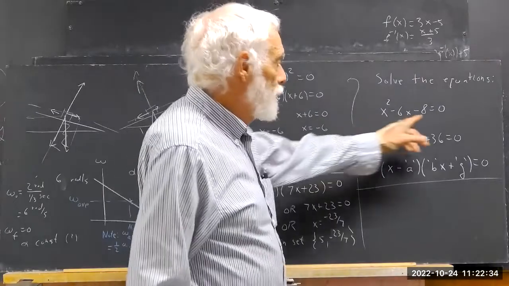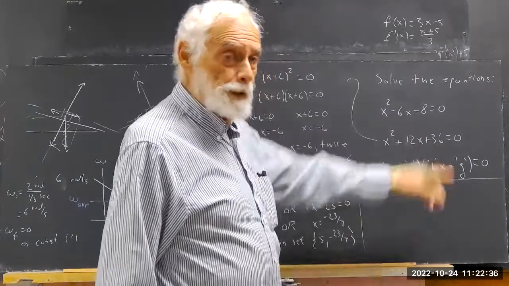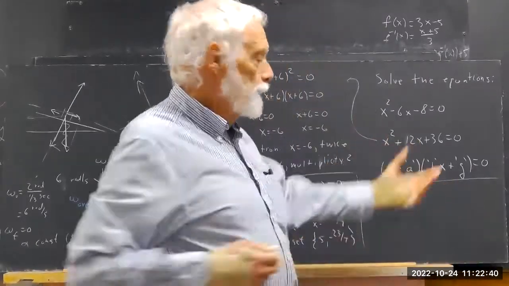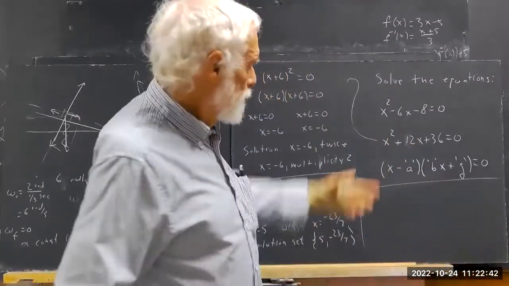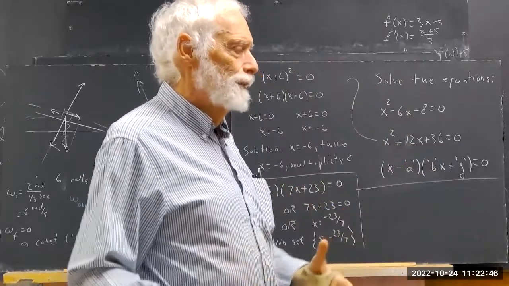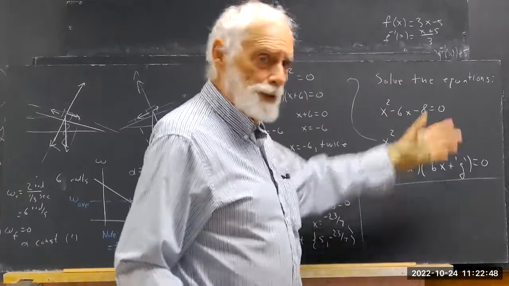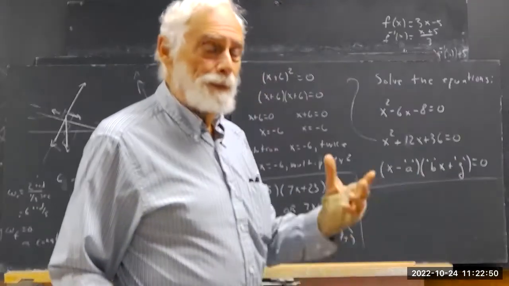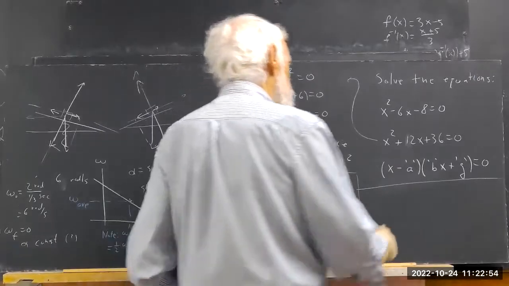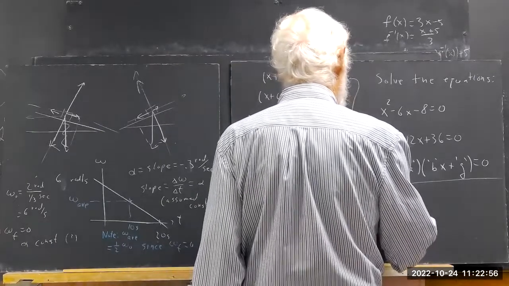Now, how do we solve this? Well, some people want to add the 8 to both sides and then try to do something, but it's not going to work because you got x squared and you got x. They're unlike terms. They don't ever match up in a way that makes sense out of the procedures you would use for linear equations. So what you have to do is you got to factor.